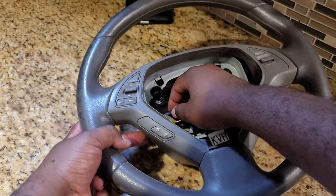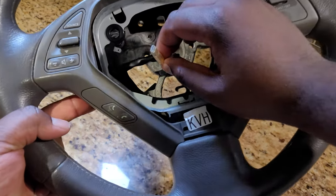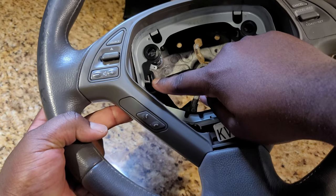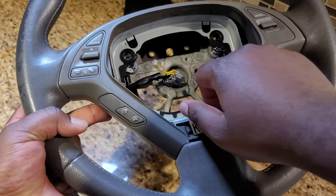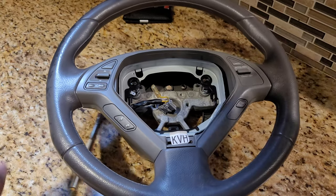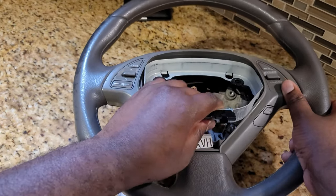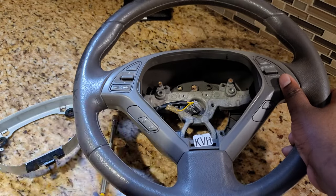So it was right here. You take it from here, come a bit closer. And then this black piece here was right here. So you move it from there, and be careful, there are two springs under there. So you want to take your time and just take this out. It's not going to fly out. All right, so just take this out, like so. And then don't forget the two springs that are behind there.